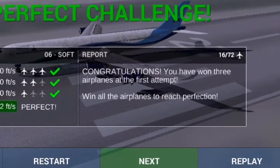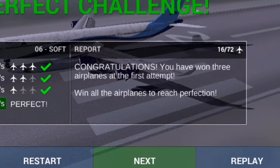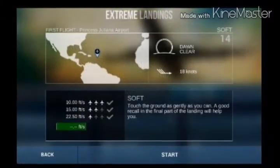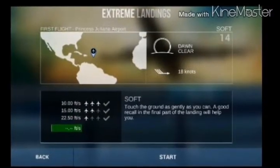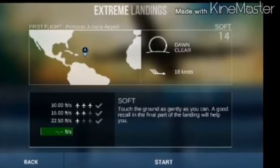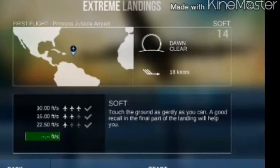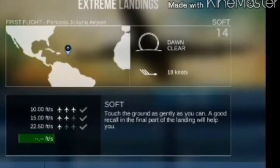Okay, according to my experience of playing Extreme Landings, what I have realized is the only way to make the best soft touch landing is by using the crosswind landing techniques. I've tried other methods, like the normal timing touchdown, but I was not as successful as I was when using the crosswind landing techniques.